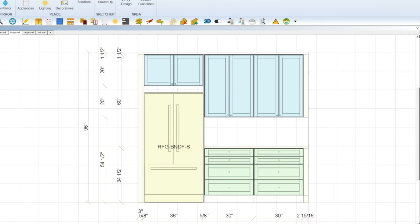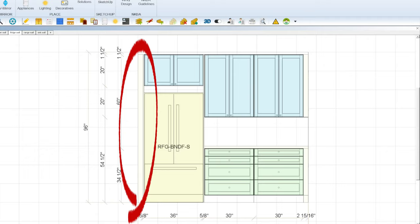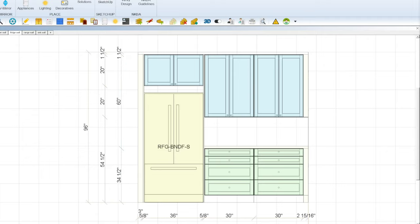The fridge wall will be pantry storage and extra countertop space. I used a filler panel to push the fridge away from the kitchen entrance, squeezing out as many extra inches as possible, with base drawers for organization and standard wall cabinets for storage. Pantry storage doesn't need to be a typical 90-inch tall pantry cabinet — it can be whatever works best for you. For this client there's a greater need for extra countertop space, and wall cabinets above with base drawers below can still act as the main pantry.